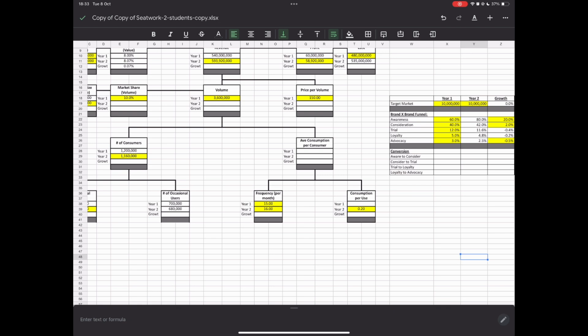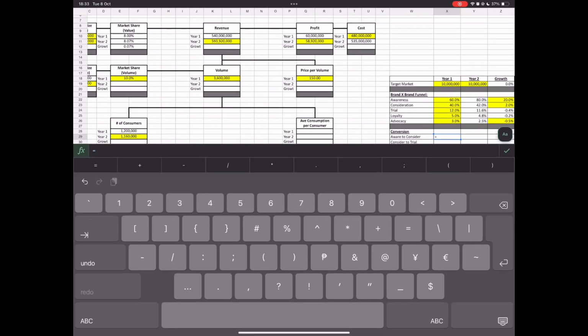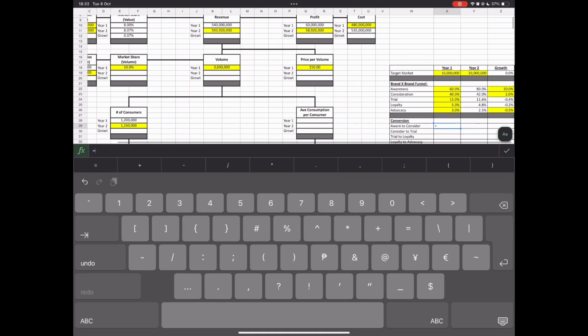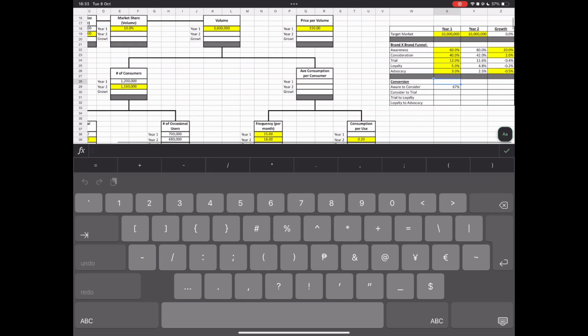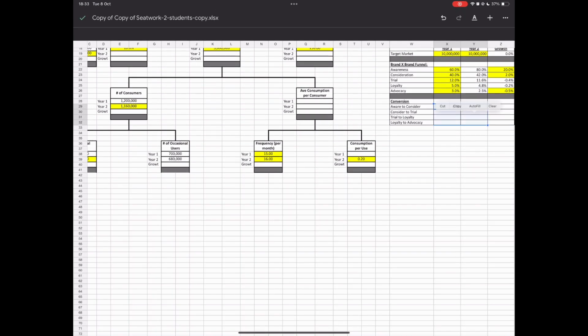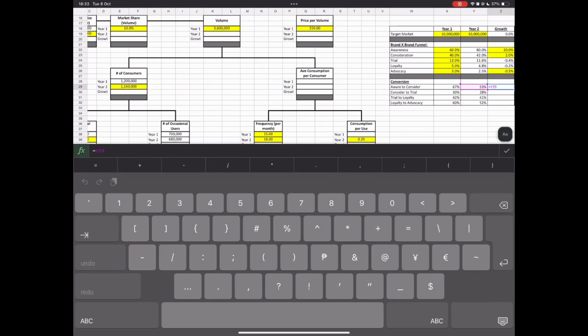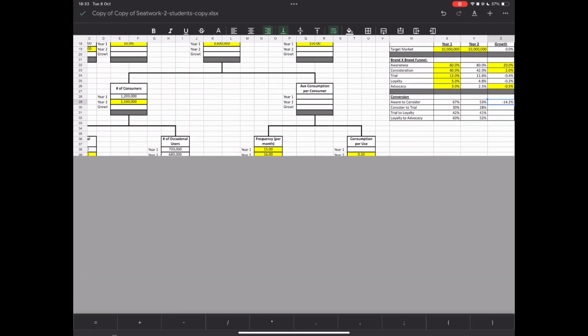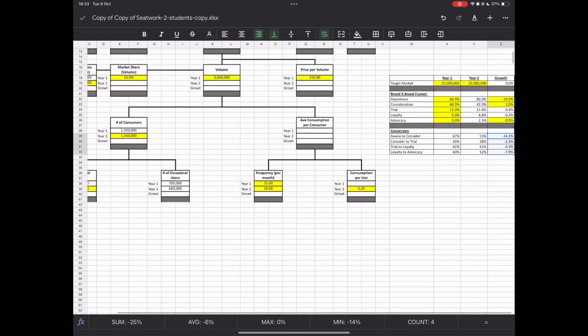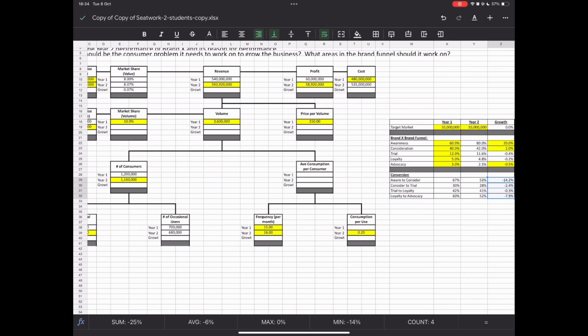Okay. And then to solve this conversion at the bottom, it's just the lower value over the top value. So basically, if it says aware to consider, it's a consideration percent over the awareness percent. And you just copy that relationship with everything else. So that would be 40 over 60. And then you just solve that for everything else on the table. And then again, you just subtract the percentages. And then that's this whole small table done.